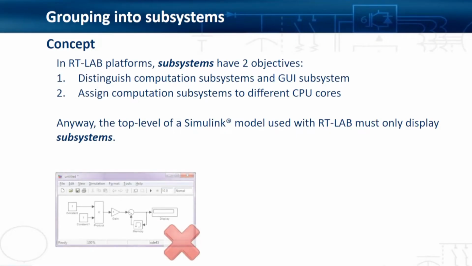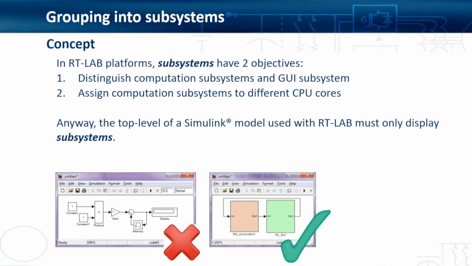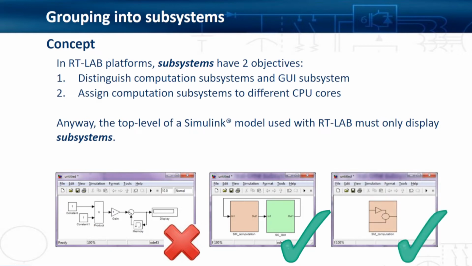So all the results, whichever value of whichever computation system you want to monitor during real-time execution, you will be placing in the GUI subsystem. Now, the top level of the model should always be in subsystem and not as shown in the slide. So it will always be in the subsystem format. And yes, the GUI subsystem is not mandatory, but computation subsystem is mandatory.